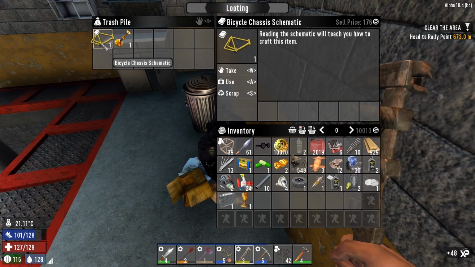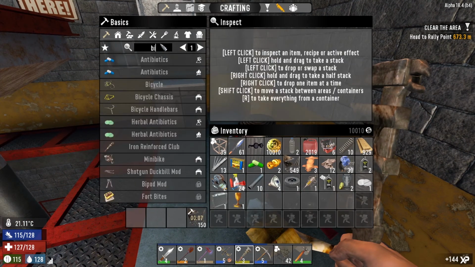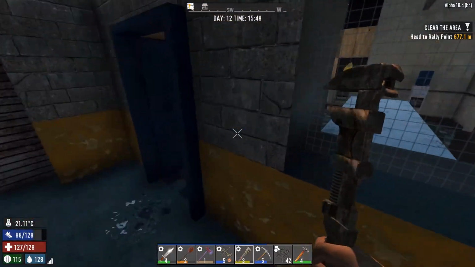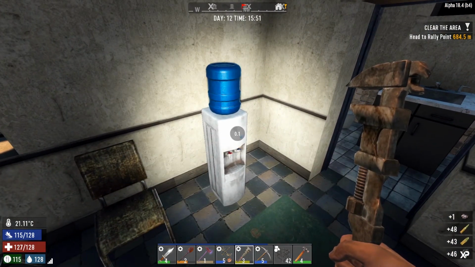Huh. A bicycle chassis schematic. That means, if I'm not mistaken, I can make a bicycle now. Oh, thank the Lord. I mean, it's not like a motorcycle or even a mini bike, but bicycles in their own right are actually quite good. Ooh, that's a lot of bullets I get to sell later.